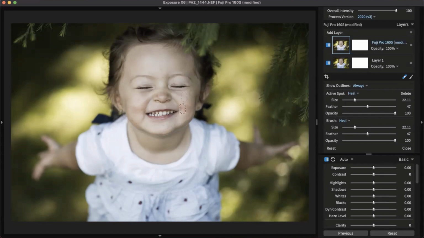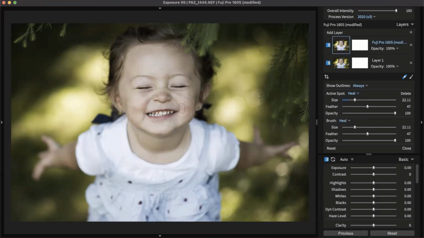There we go. So I wanted to touch up that little bit of watermelon on this cute angel's face, just like that. Inside of Exposure, this is a very easy to use tool. It has two modes: heal mode and clone mode. The spot heal tool, once you put the spot down, you can see the marching ants, those black and white alternating spots that go around it. That is our active spot.